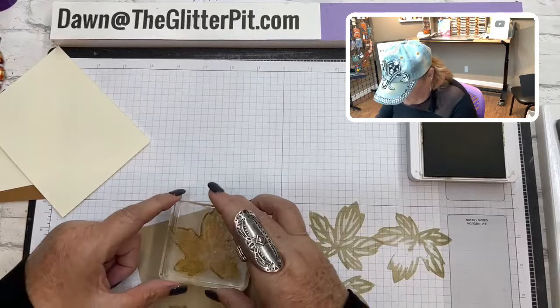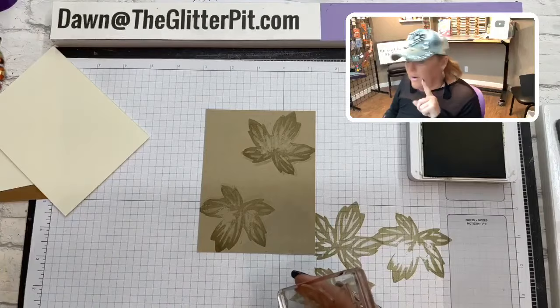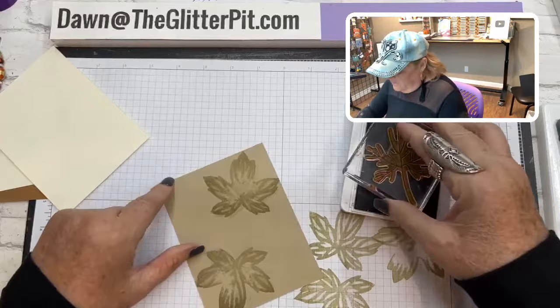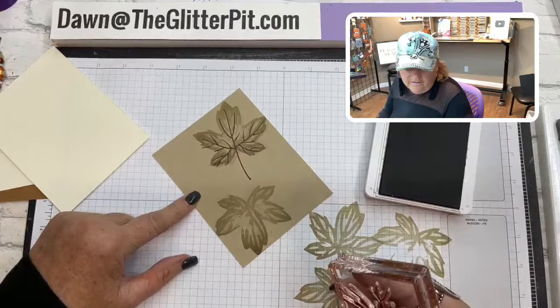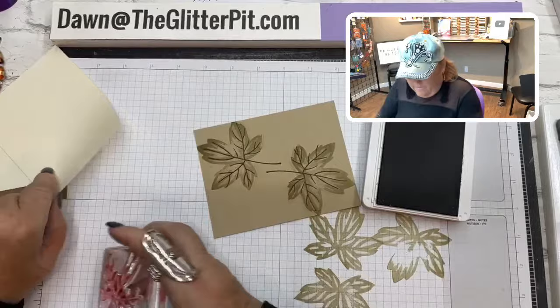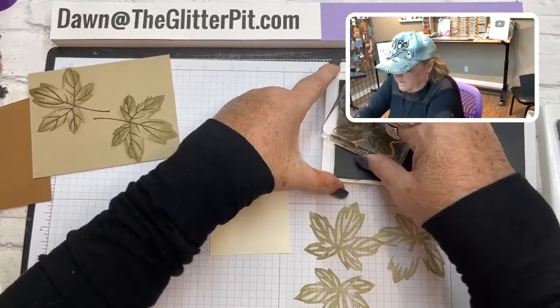It might be fine — that's kind of dark. I can't flip the piece over because the card is on the back. We'll make the best of it. Stamp your leaves: stamp off if you want, if you don't, don't. Then we're going to take the Pecan Pie classic ink and stamp the inside of the leaf with this color. It's a photopolymer stamp set so it should line up really nicely. Look how pretty that is! Do the same on the bottom one.